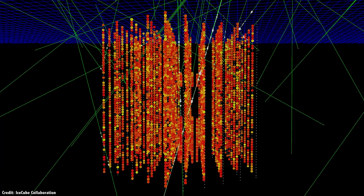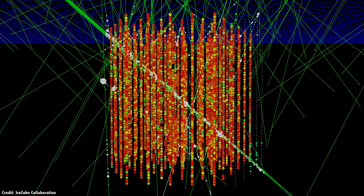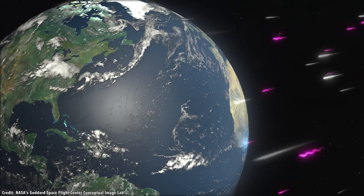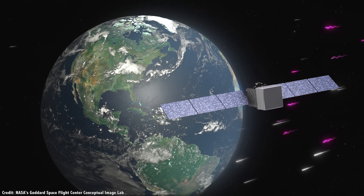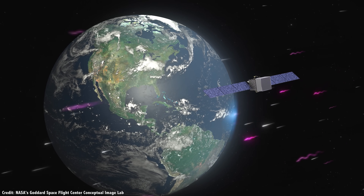Actually, you're going to need to wait a few minutes before we talk about IceCube. First, we'll need to talk about the neutrino, the particle that IceCube was built to detect. It's a fascinating story, and one huge mystery — missing solar neutrinos — was only recently solved a few years ago. All right, let's get into it.